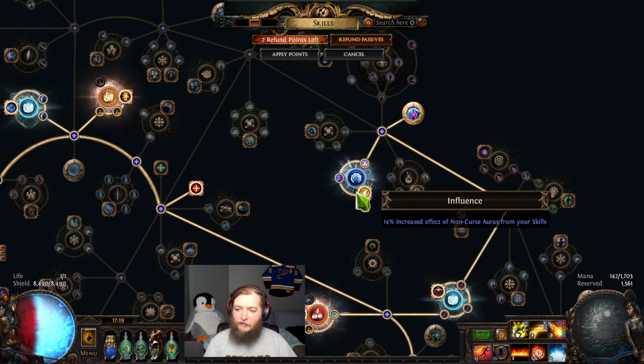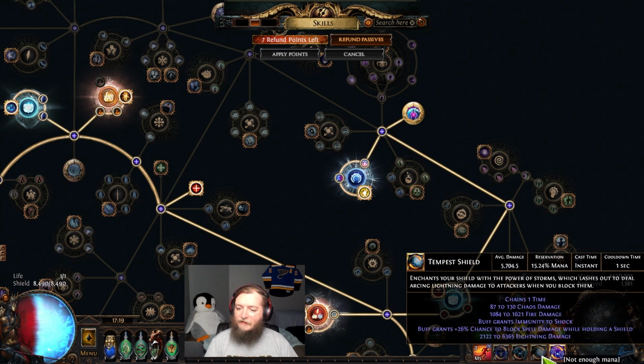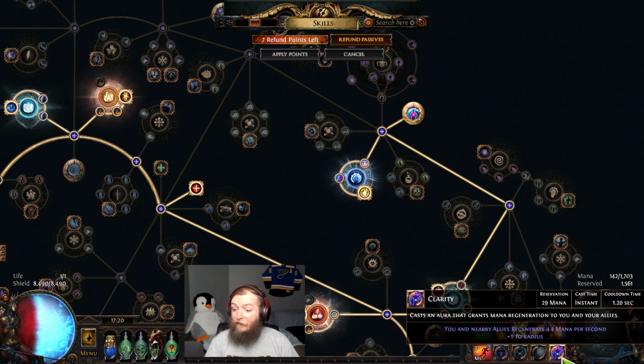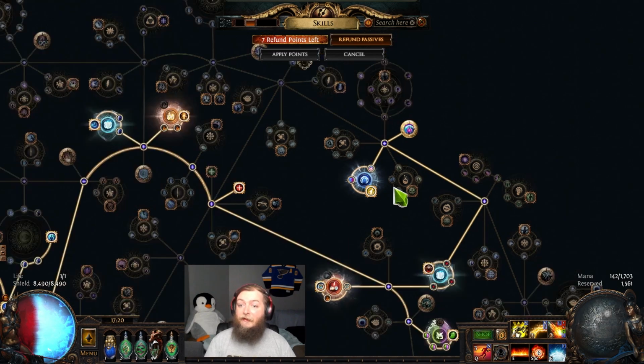Some mana reservation efficiency to get these auras in, and increased damage for each of your aura or herald skills affecting you. I have, I guess, 3 that fit in that. I don't think Tempest Shield counts. Maybe Aspect of the Spider counts as an aura. I don't know, but I have 5 reservation things. But even if it's only 3, this is a 25% increased damage. It's a generic damage, so it should also scale with the ignites there.